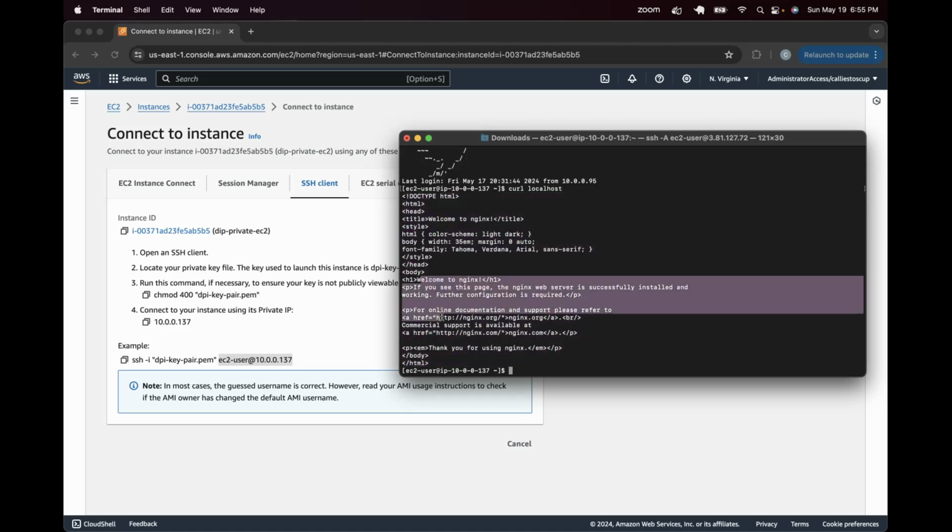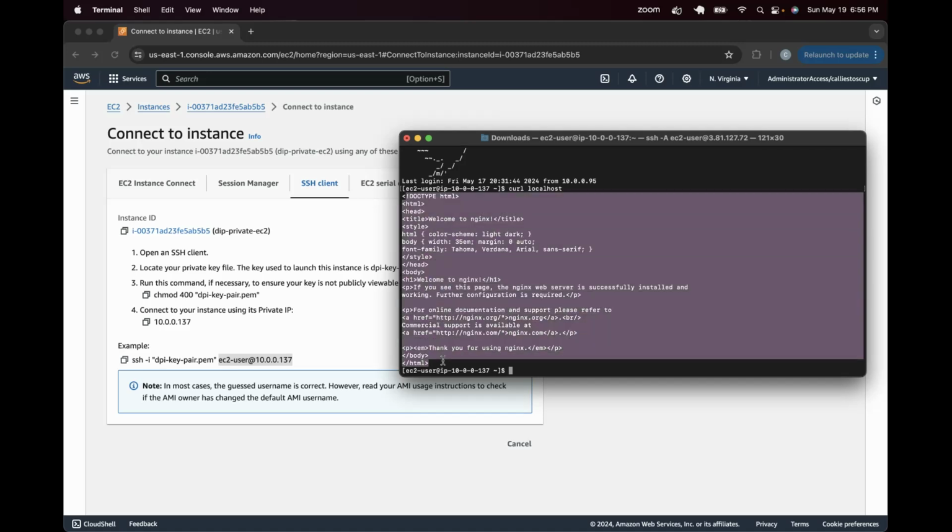But I don't want it to say welcome to NGINX because once again, the end goal of this assignment is to be able to hit the public endpoint and see what's going on in the private one. And if I'm hitting the public endpoint right now, I just see welcome to NGINX. So once I forward the traffic and see welcome to NGINX, I'm not really going to know the difference. So to do this, we need to go and edit this file. Like anything, when you're running an application, in the cloud or on your computer, it's just running a series of files with things written in those files. So this file here is just being returned when you hit that endpoint. We just need to find where that file is, and then we can edit it.